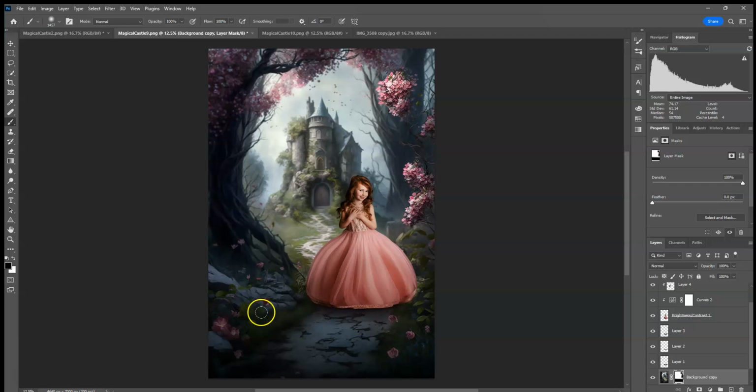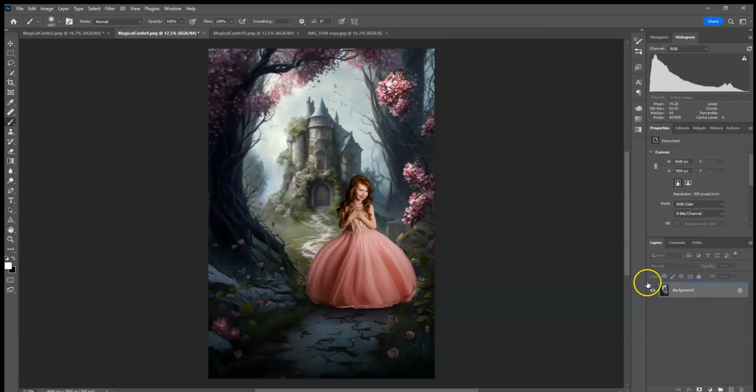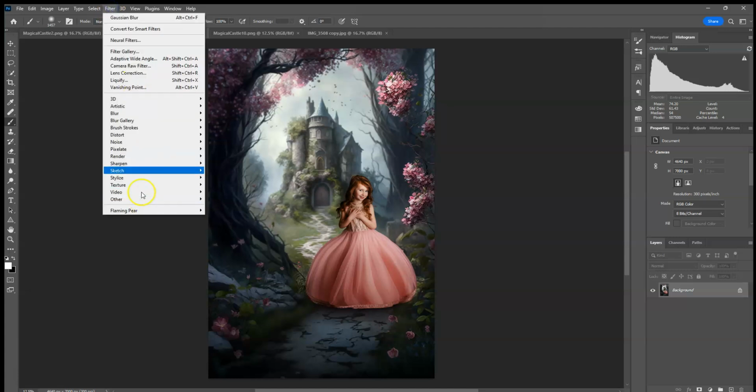Okay, and then as I said before, you could just leave it like this if you wanted to, but I want to use the Flood plugin. So I am going to go ahead and flatten my image. And now the Flood plugin is from Flaming Pear. They have instructions. If you just Google Flaming Pear Flood, oh my gosh, Flood plugin. It's free. The original one is free, and then they have like Flood 2. I just use the original one. They give you instructions on how to install it into Photoshop.